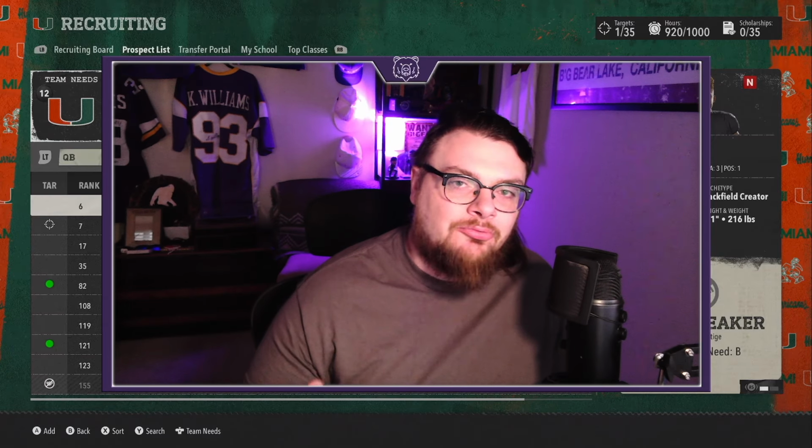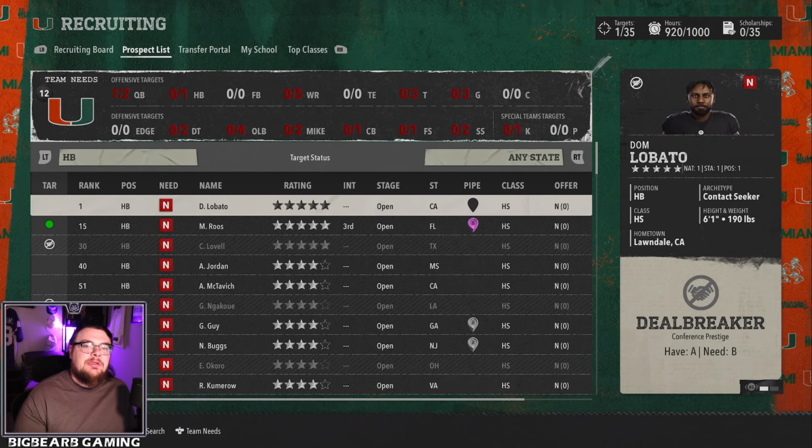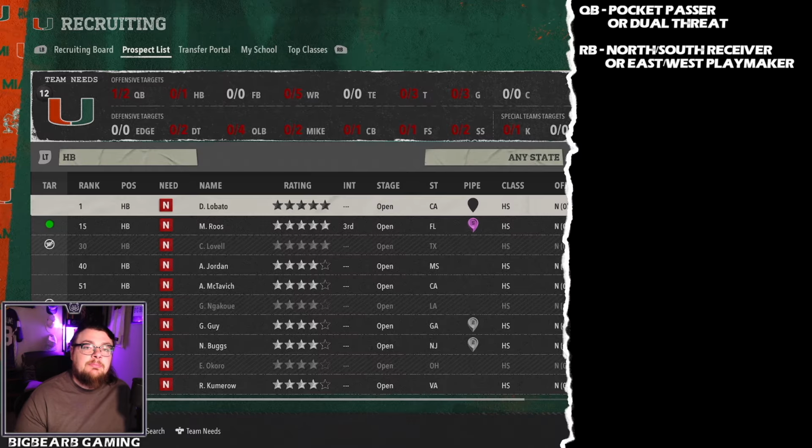The next position group may not be as big in this offense unless you are doing a lot of slip screens to the running backs, but they also might be spread out at receiver. And this is a group where I will once again give you two different options, because not every time are you going to find the best option in one particular archetype. Both of these are going to be a little bit more of your agile type, starting with the north-south receiver at the running back position. You could also tag team that with the East-West playmaker.